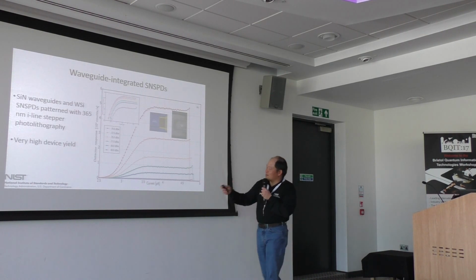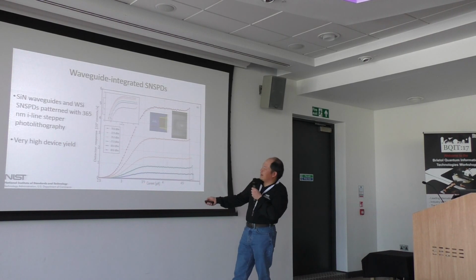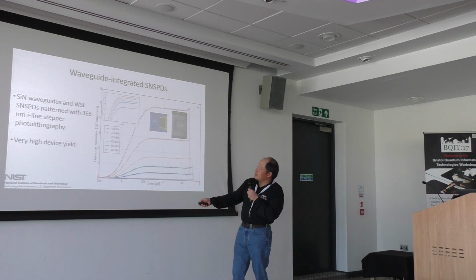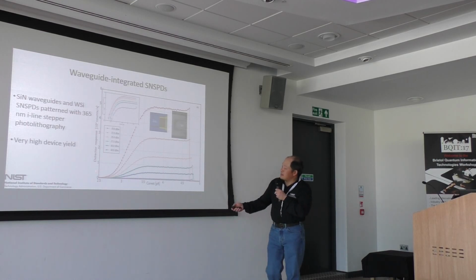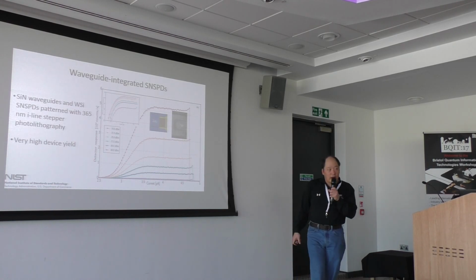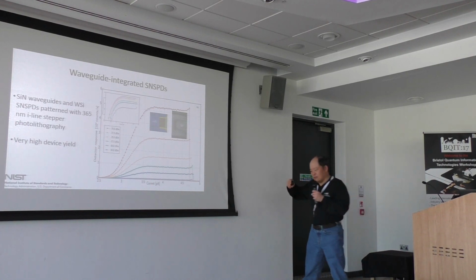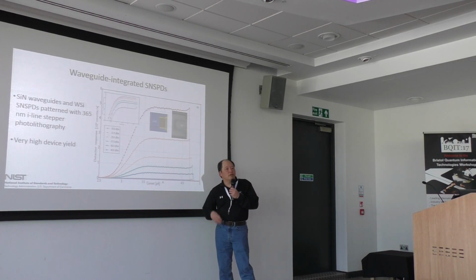So I didn't explain this plot, and I'm sorry about that. What this plot here is, I've got a plot of the current that's flowing through the device on the x-axis, and sometimes detection efficiency or clicks per second we see on the y-axis. And what's nice about seeing the data this way, what you want to see in this kind of device is you want to see this plateau, where the efficiency or the number of clicks that you see as a function of the current that's being applied is constant. That really means you basically reached the limit, or you saturated the efficiency that you can get from your detector device. The fact that you see a plateau is a good sign.